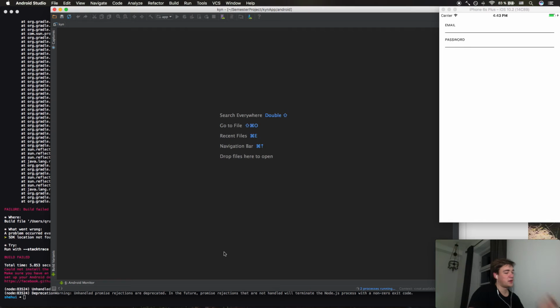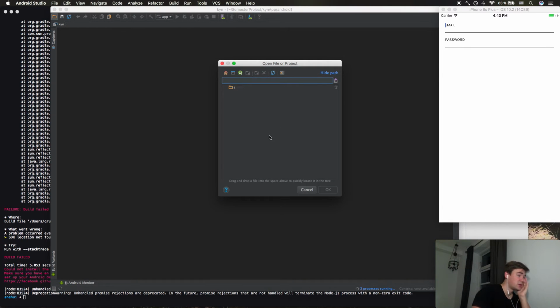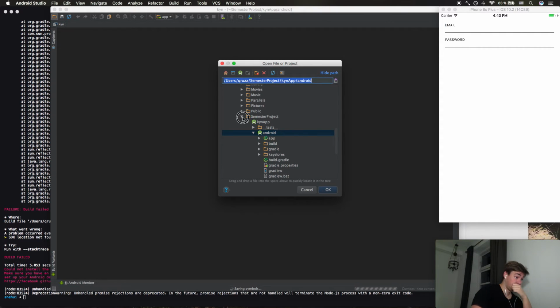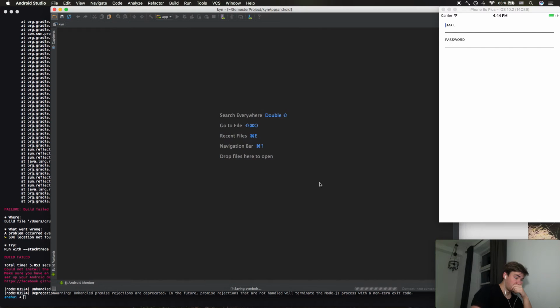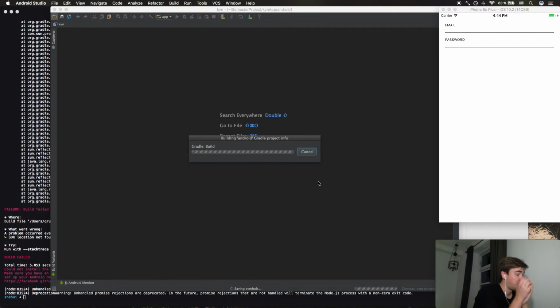Now it's got to index all the files and run the... Documents. Interesting that it shows up like that. Android. Build.gradle. Okay.